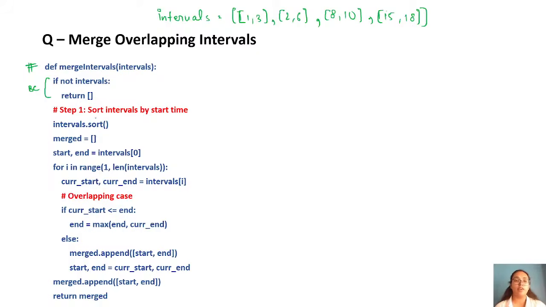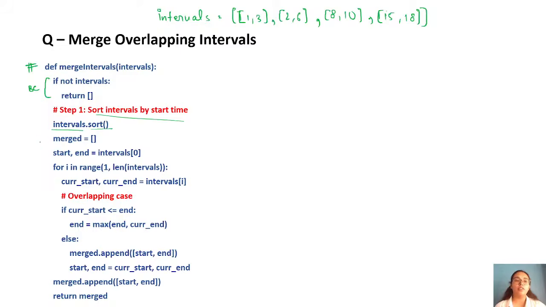So you can see step 1 is sort intervals by start time. So what you are doing is intervals dot sort. Everything is going to sort automatically by the first value, that is 1, the starting time. Once you sort your intervals, you will have them sorted, but right now it is already sorted. So I can assume that the intervals I am having right now are sorted only.